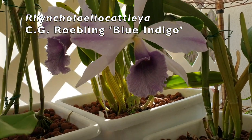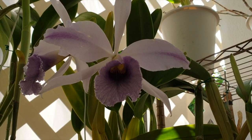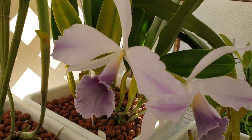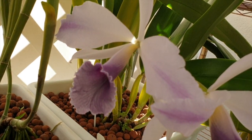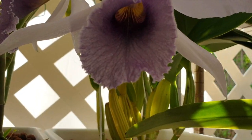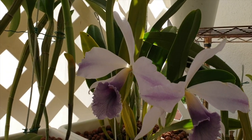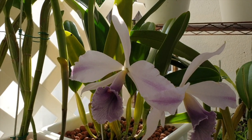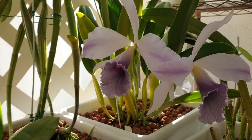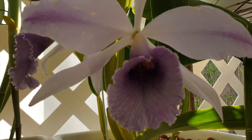Last but not least, CG Roebling Blue Indigo. I cannot believe I got bloom out of this orchid this year — two gorgeous blooms from the smallest growth, the one I was not expecting to bloom. The biggest growth of the season didn't even have a sheath, which is absolutely astounding. Look at the flares — very, very dominant. I'm surprised this blooming is actually better than the first-time bloom of last year, even though the growth is a bit smaller. It's a new lead on the orchid in bloom, so there's a lot of potential coming.